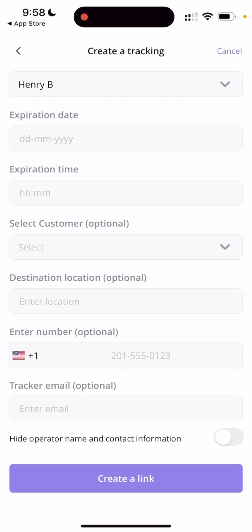Oh, and you have the option to hide your driver's contact information. So if you don't want your customer to call or know your driver's name, you can do this little thing over here, this tab. And then it will hide the contact info, and then you click on create a link, and your customer will get a text or email with a link, and all they have to do is click on the link, and then it'll open up a browser on their phone or on their computer, and then it'll show the driver's location and ETA. So that's how you create tracking links.